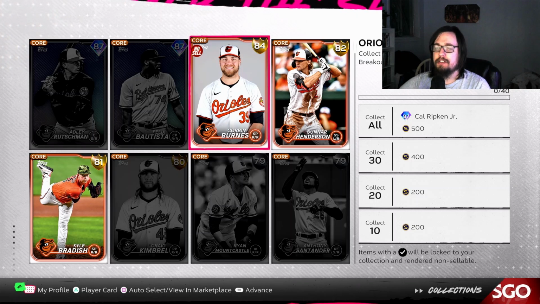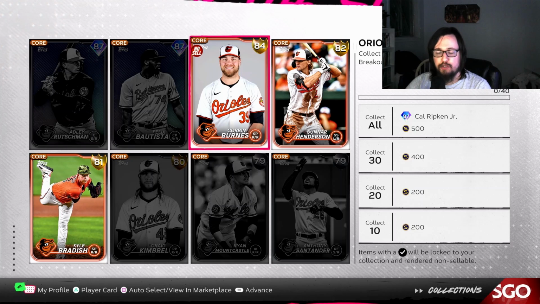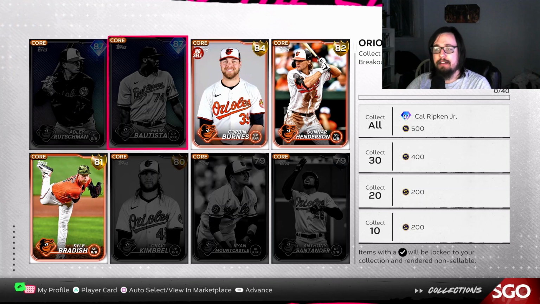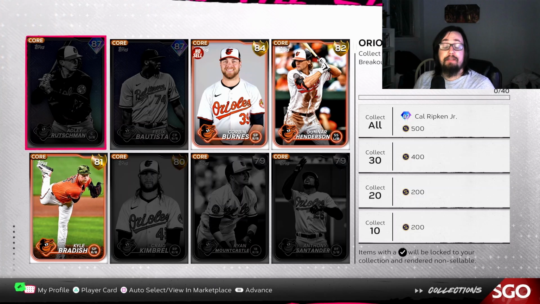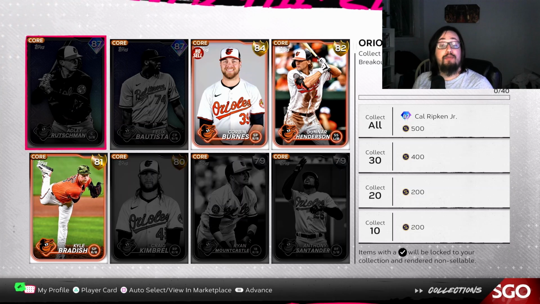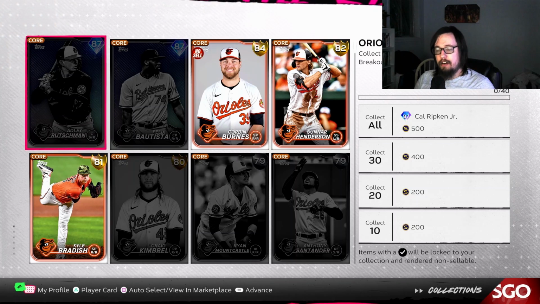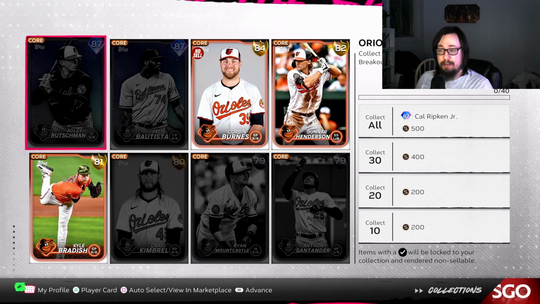So Corbin Burnes is at an 84 right now. If he comes out and has a really good first month of the season, he could go up to an 85 and become a diamond like Felix Bautista or Adley Rutschman here. Now the goal with the Live Series collection is to get all 40 players from every single team. So there's 40 cards, a card for every player on every MLB franchise's 40-man roster.